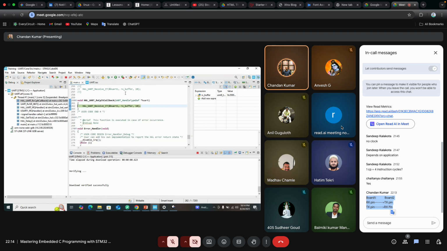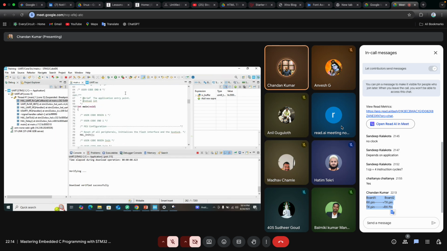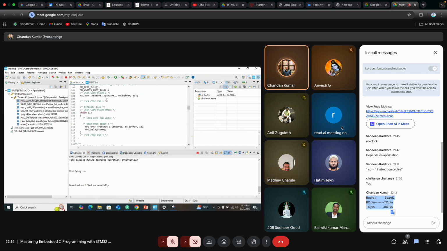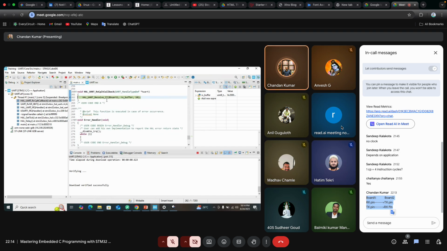On this breakpoint, we are receiving the data that is transmitted from the transmitter. Here we have made two buffers, right? One is to transmit and one is to receive. So which buffer is used here to transmit? TX buffer. And which buffer is used for receiving? RX buffer. So we will check the RX buffer here.